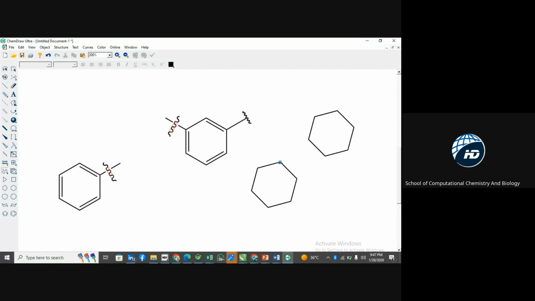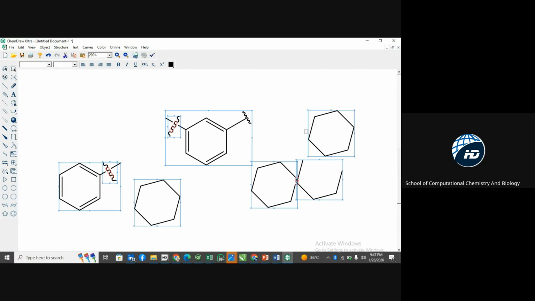If you want to draw a cyclo, maybe not 5, maybe 6, any shape at all, you can use it as much as you can. But there's something I want to show you. There are some structures that are very complex.